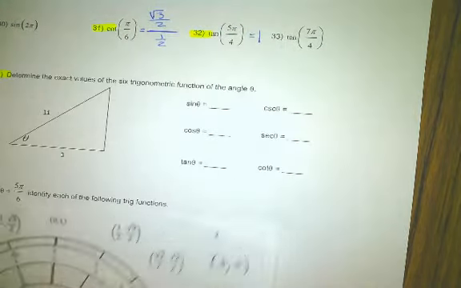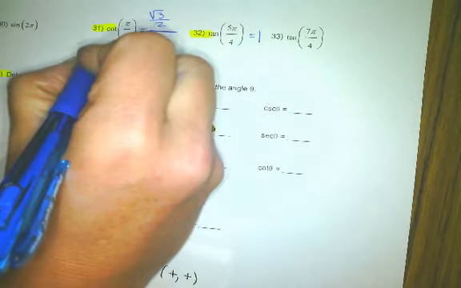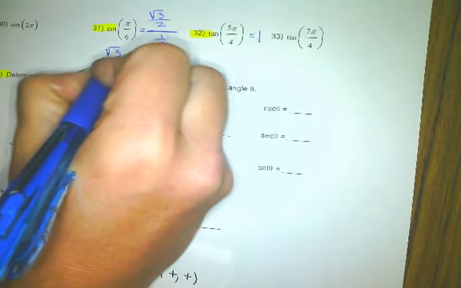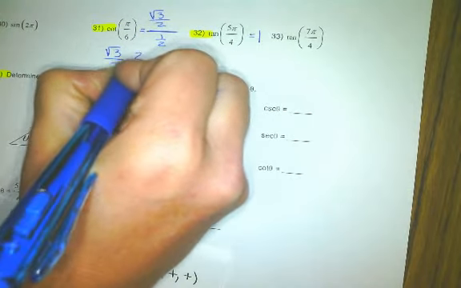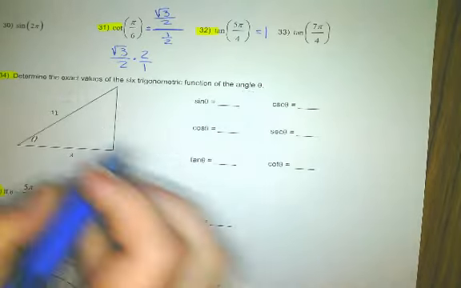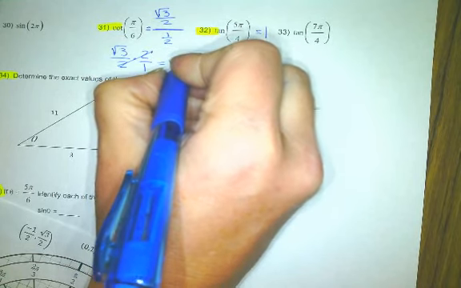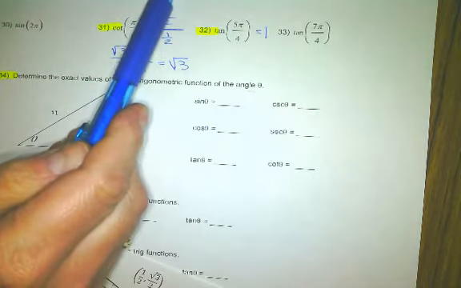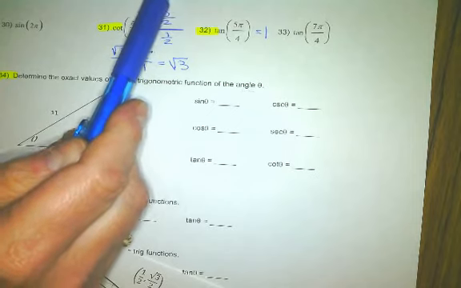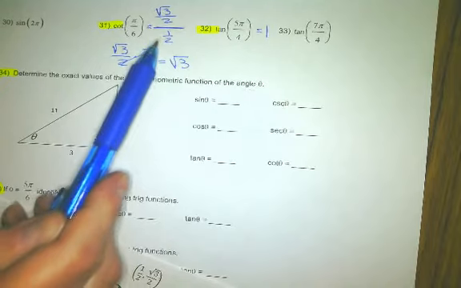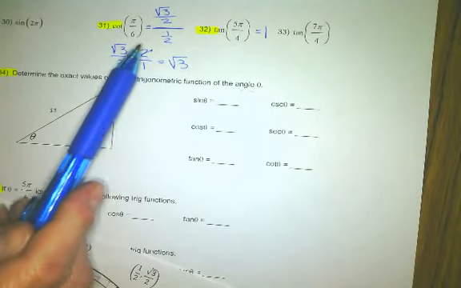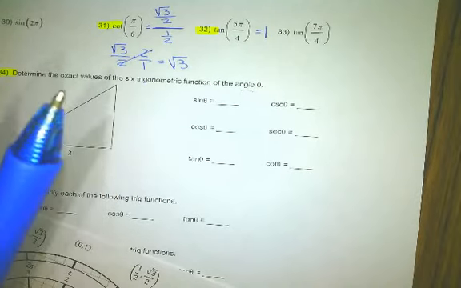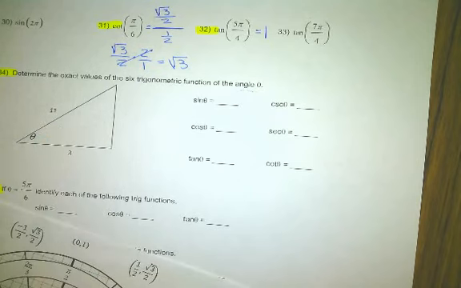And then remember, I'm dividing fractions. So I don't divide fractions, I multiply by the reciprocal. And if you notice, there's a shortcut here. I can cross out my 2's. So that just ends up being square root of 3. The most important part here, I would have to say, is to make sure that y'all are multiplying by the reciprocal. That's probably the most important thing there, is to make sure you're doing that.